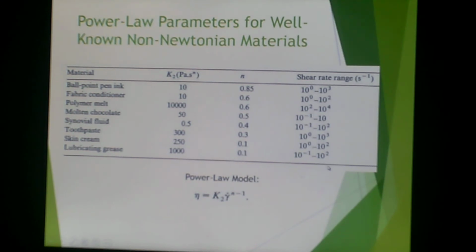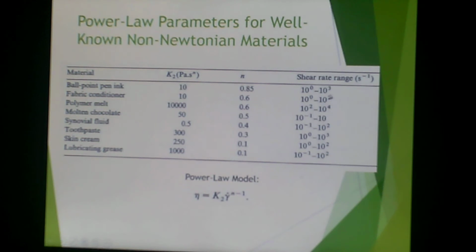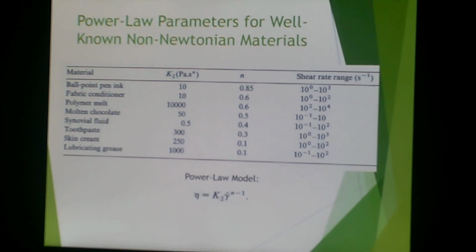And the shear rate range has to be specified when you're applying the power law. So again, these are for lower shear rates, these are for much, much lower shear rates, and these are for higher shear rates. So you do have to specify that shear rate range so you know that when you're applying the power law, it is appropriate to the system.